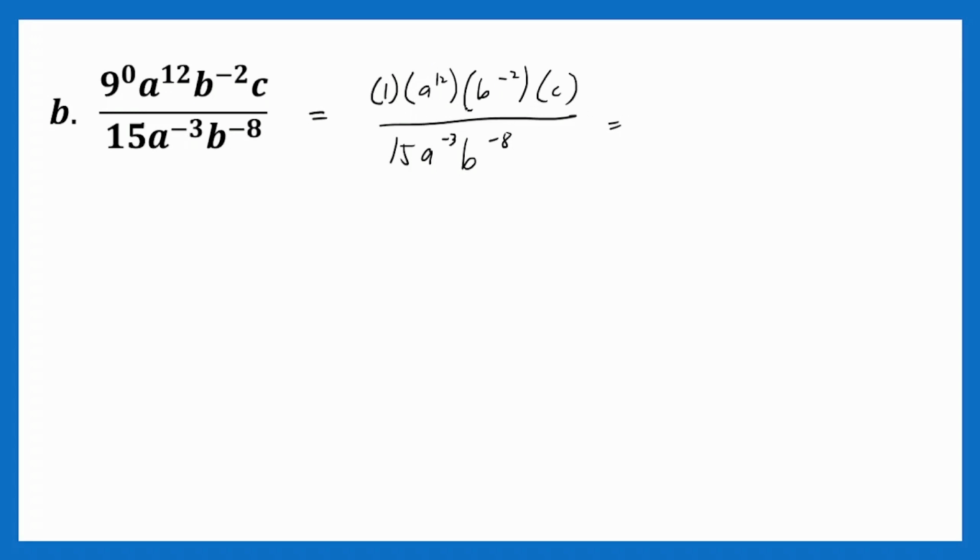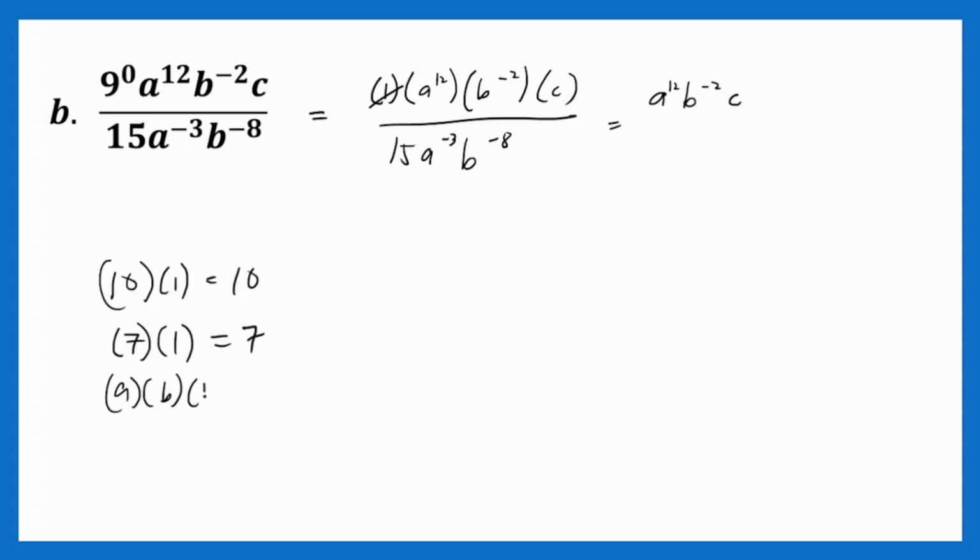So, copyhin ko lang ito. Kahit tanggalin mo na yan. Magiging siyang A raised to 12, B raised to negative 2, C. O, baka hindi nyo nagigets kung bakit tinatanggal ko lang yung 1. Kasi diba, that's identity property. Whatever you multiply to 1, ang sagot ay ito lang din. 7 times 1, ang sagot ay 7 pa din. A times B times 1, ang sagot ay AB pa din. Hindi ito nababago. Nawawala lang yung 1, pero hindi nababago kung ano man yung nakamultiply sa kanya.